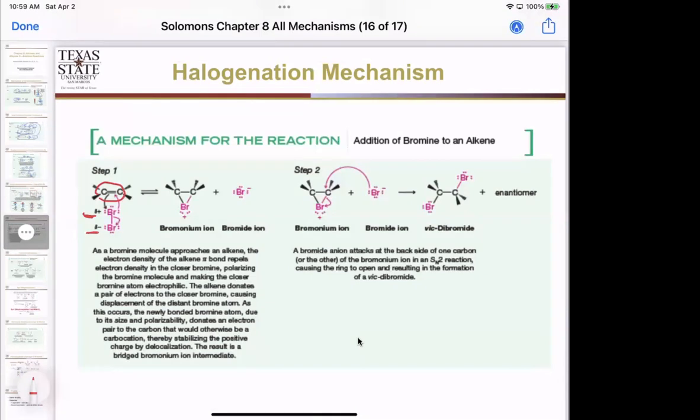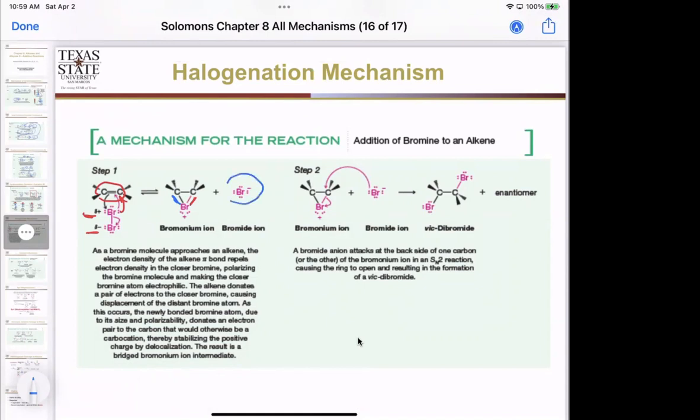So we're going to have the 2 electrons from the alkene, which is our nucleophile, reach out and form a bond with the bromine, but the bromine's also going to reach out with its electrons and form a bond with the other carbon. So these 2 electrons are from our bromine, and these 2 electrons are from our alkene. Okay, so now we have this intermediate, and you can actually isolate it, but what's going to happen is it wants to open up because of ring strain. So it really wants to open up.